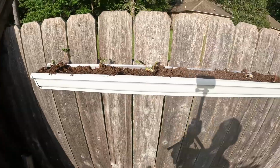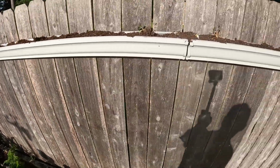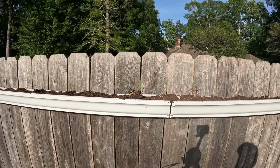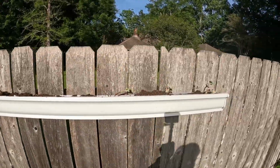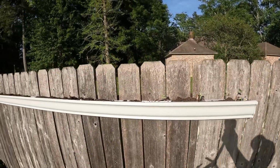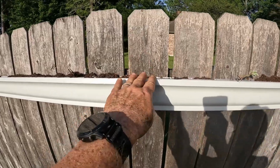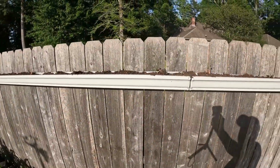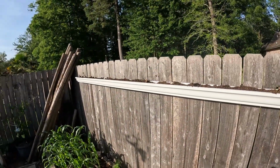All right, so I think that's what I'm gonna finish up with. You got a 3, couple of spaced out ones. Get towards the center of the 2 gutters. You got 2 there. Then 3 again at the end. What we'll do is we'll come back. I'm gonna get Aaron to help me figure out some of those draping flowers. So you'll plant one here and it will kind of come down here with some pretty color down here. So I think we got enough strawberries planted. I do have a whole nother gutter that I'm gonna put up eventually, but for the sake of this video I want to put these 2 up.